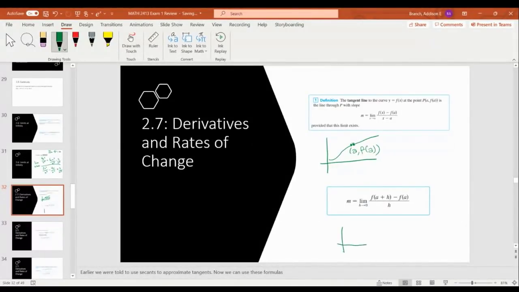So we're approaching A on our f of x. Whereas down here, what this is saying is just the same thing, just rewritten. We're starting from our A, f of A, but they're saying we're moving virtually 0 away from A. We're going to move a few units, so 0 units away from A. But they're essentially the same thing, just written in different ways.